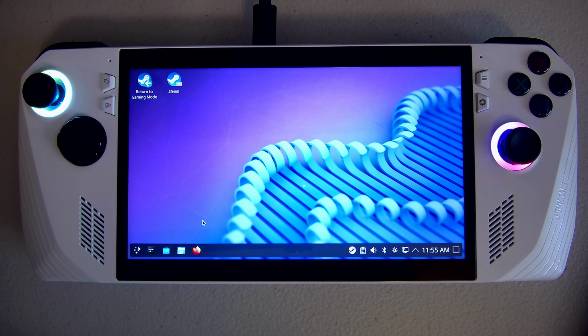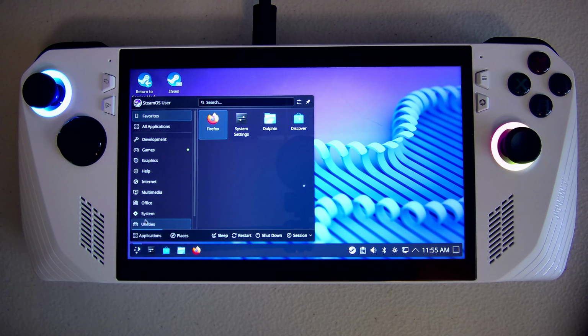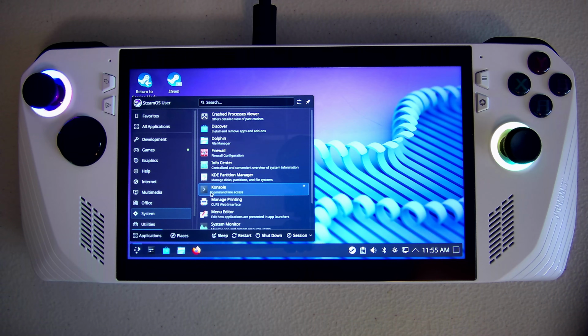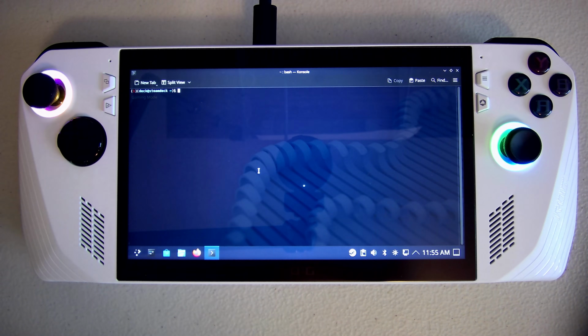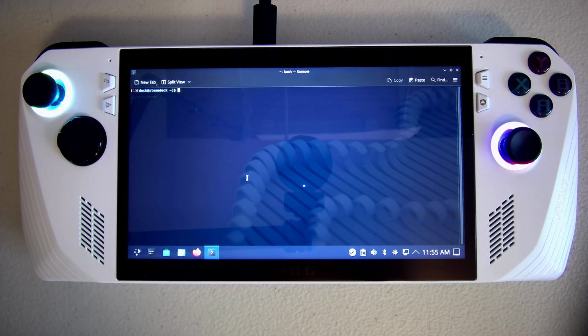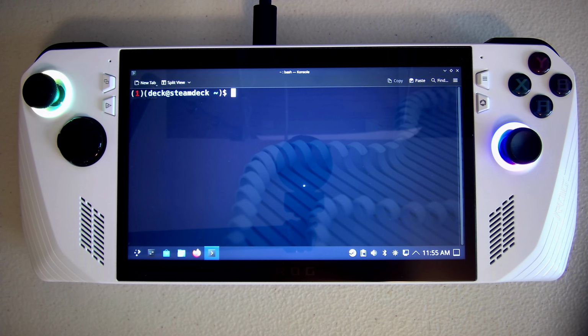So once you're in desktop mode, the first thing you want to do, if you haven't already, is set our root password or administrator password. If you already have Decky Loader installed, you just need to skip over to the download the plugin section of this video. If you have not configured Decky Loader, you're going to want to set your passwords.